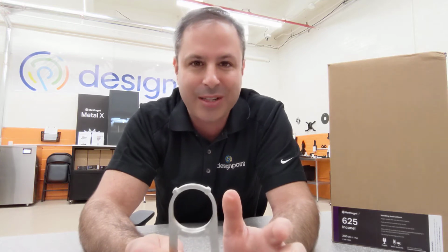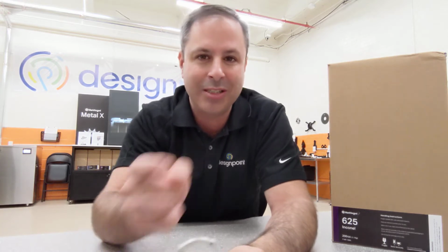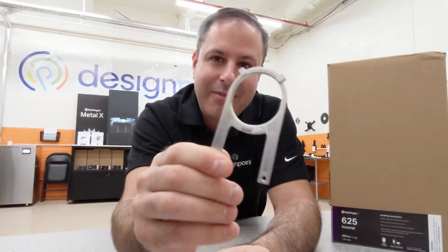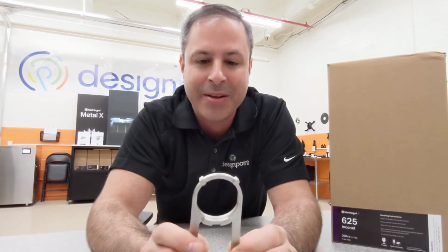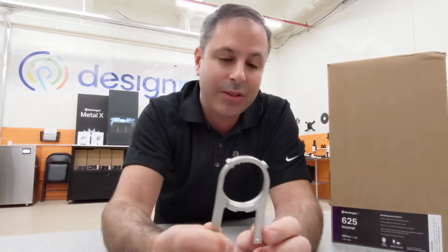What I wanted to cover today is a big development from Markforged for the Metal X, a new material release, which is Inconel 625. This part right here is made out of Inconel 625, so we're printing with it. We have it in stock. This is already released. This is out already. And it's a really cool material, so I wanted to make this video to talk to you guys about it.